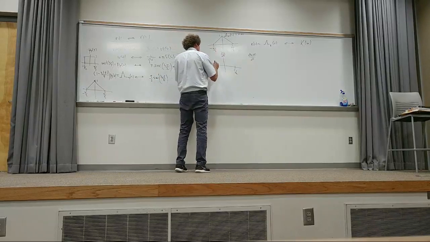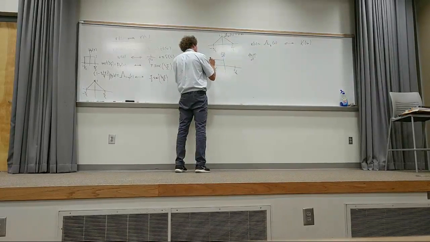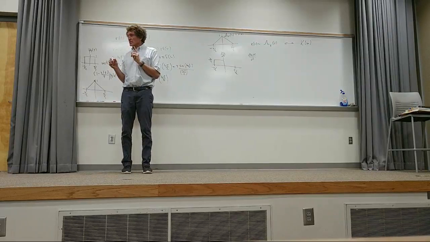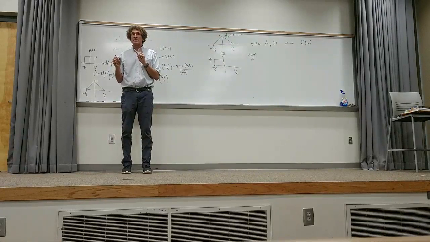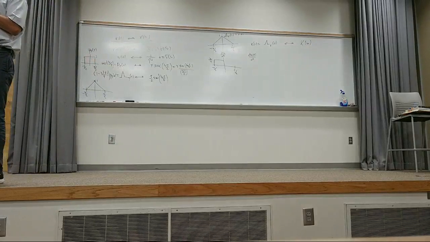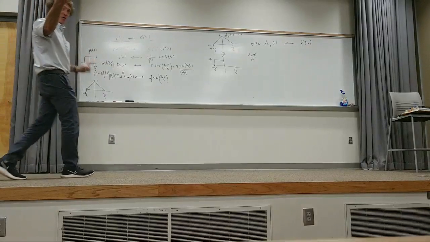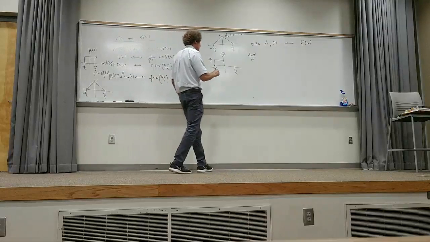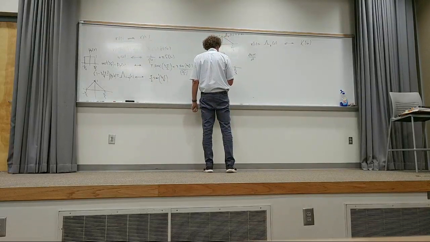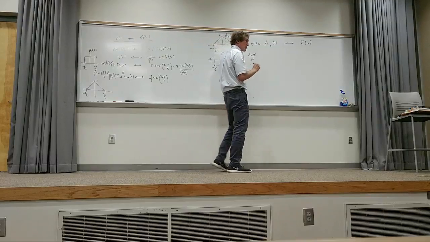So the height jumps up to 2 over tau. How long does it stay there? It's going to stay there till 0, right? Now what happens from 0 to tau over 2? Negative 2 over tau. Same magnitude, only opposite sign. Now it goes this way. It's minus 2 over tau. Do you agree with that?